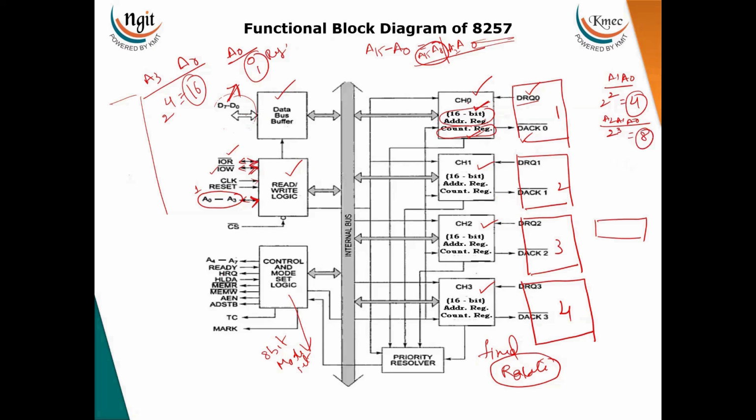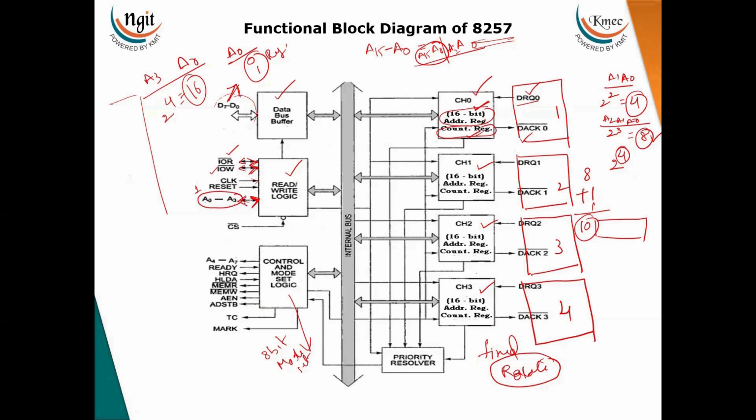Now here, each channel has 2 registers. There are 8 of those, the status register is 1, and one more mode set register is there. So in total 10 registers are there, and more than 8 registers need to be accessed. That's why we need to take 4 address lines, A0 to A3. Inward means the microprocessor is accessing the registers inside the 8257.